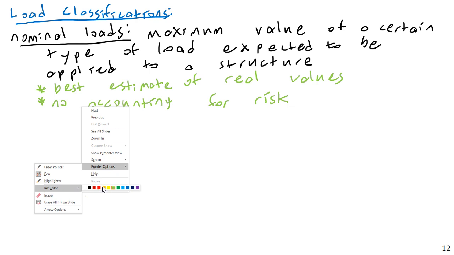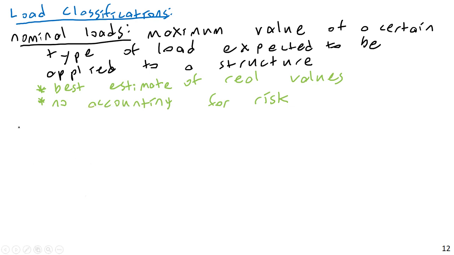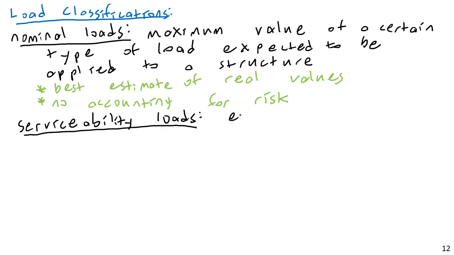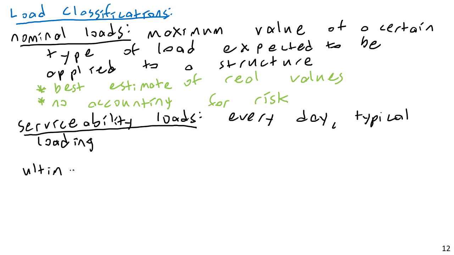Then we have service loads, or serviceability loads. These are your everyday loads. There may be some factoring applied to these, but generally these are just your typical loading. We've already discussed this extensively, so I'm not going to worry too much about it. What I really want to get at is your ultimate loading, because that's what we use a lot in strength design, and that's what we're going to spend most of our time this semester working with.